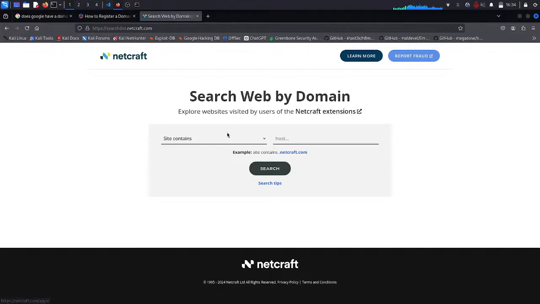Search web by domain, explores websites visited by users. So starts with, site in, second thing, subdomain matches. So let's see what Google.